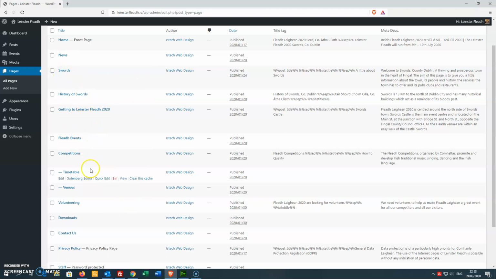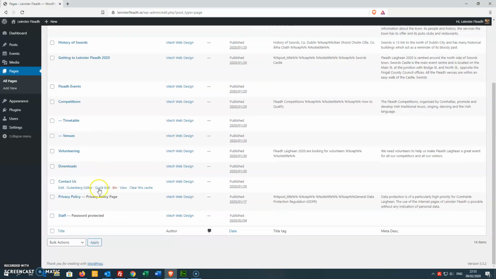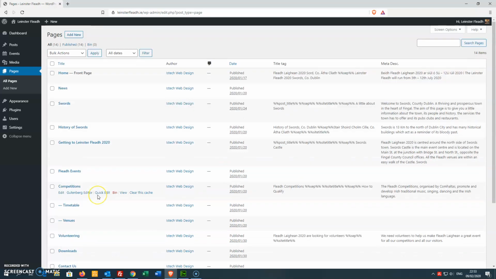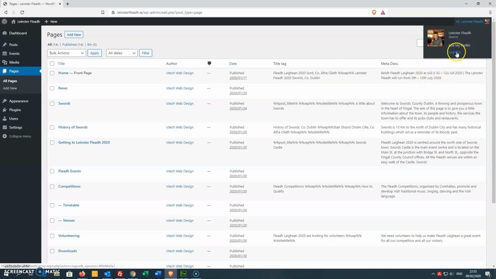The other pages, yes, you can certainly edit, and we'll be having a look at that in a later tutorial. So that's it about logging in, and there's the various items in the left-hand menu. And obviously when you're finished editing the website, you can simply go to the top right and click the logout button.